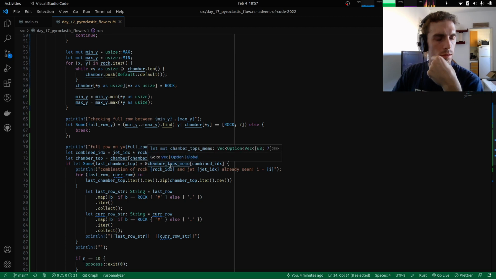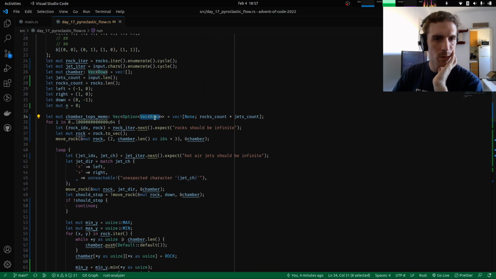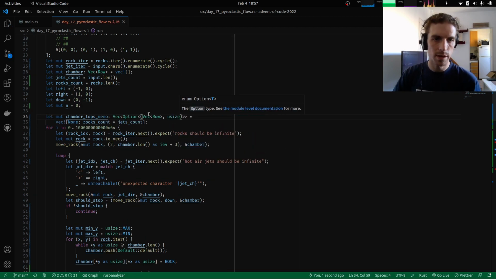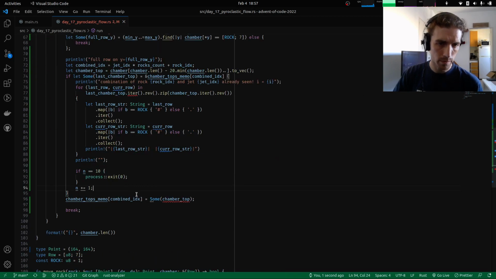So is that enough information to know the pattern and just do a straightforward calculation? I'm not really sure. Let's try. Let's do this and the U size. It would be better to have a struct for this, but we shall see. Okay.